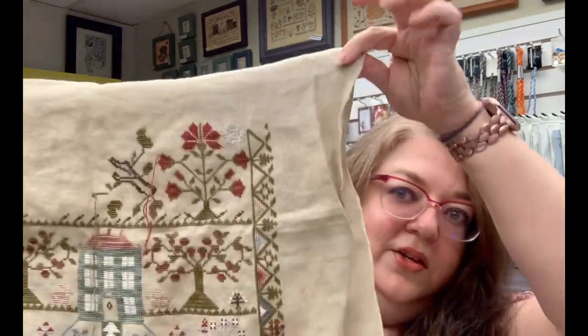I'm using the substitutions, and even as I go along, because she and I use different fabric, I decided, oh, I'd rather have this other color, and I have the benefit of working here at the store where I can switch things out. But we are always happy to do that and help you. So that I'll show you again.